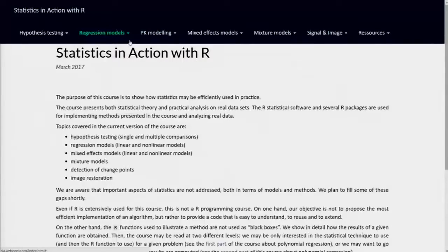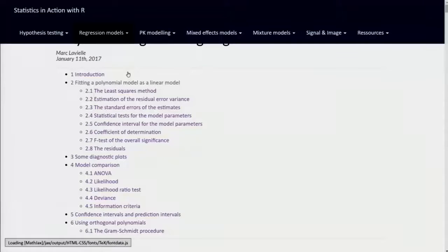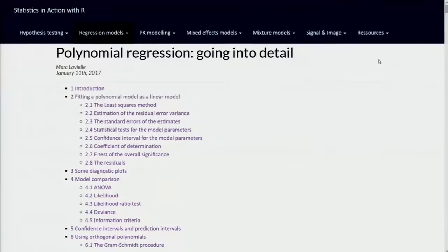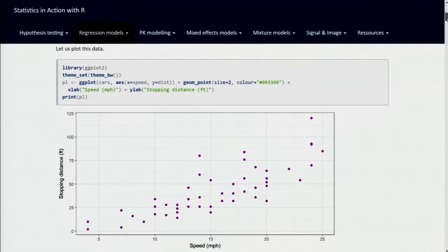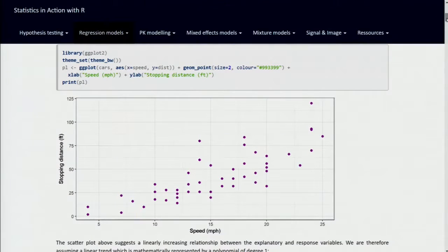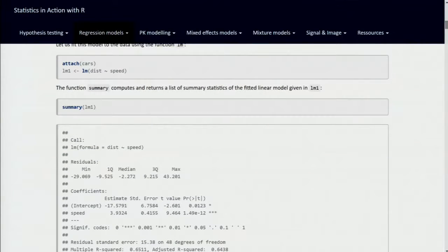A very, very simple example with regression models, just a polynomial regression, very basic. So when you use, for example, a linear model to fit some data, I will not discuss the data itself. It's not the objective of the talk.